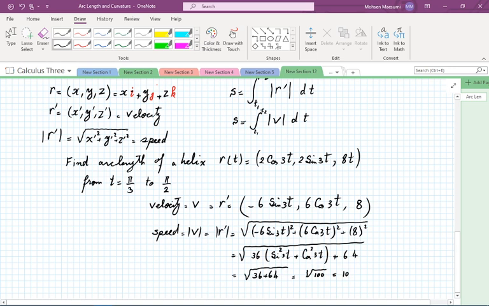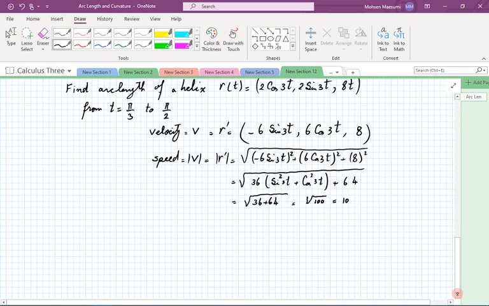So while I'm going on that helix, my speed is constant. Of course, my velocity, I'm turning around, my vector is turning around, but my speed is fixed. That is going to make my life a lot easier, because when I want to talk about the length that I have traveled, or the distance, not the distance of the two endpoints, but the arc length that we have traveled, how much we have walked or flown, that would be the integral from the beginning time.